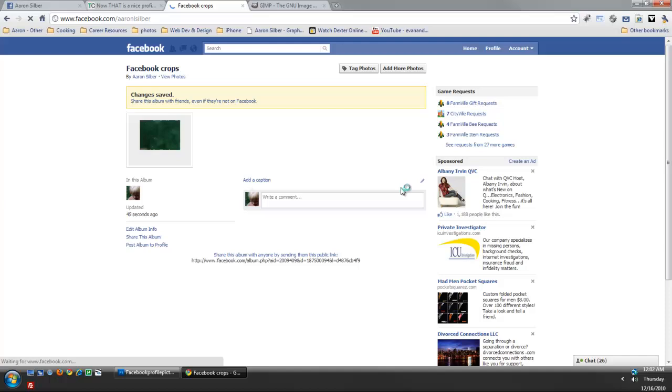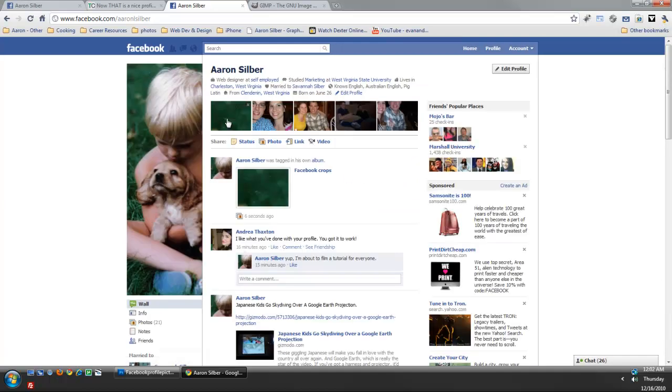Now let's have a look at our wall. You'll see it showed up on the far left. That's not a bad thing. It doesn't match up with our profile picture yet, but as we submit photos, this will move to the right. I'll be right back and we'll have a full image.